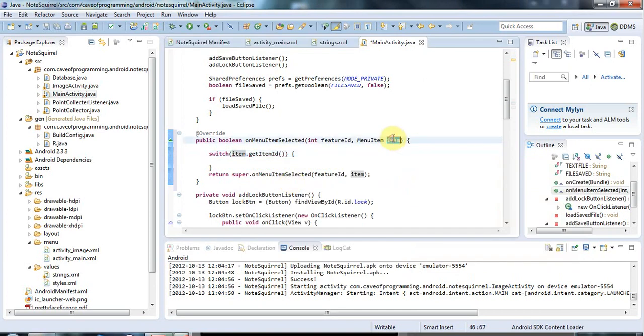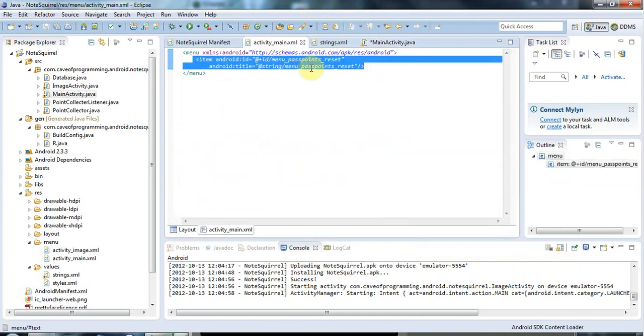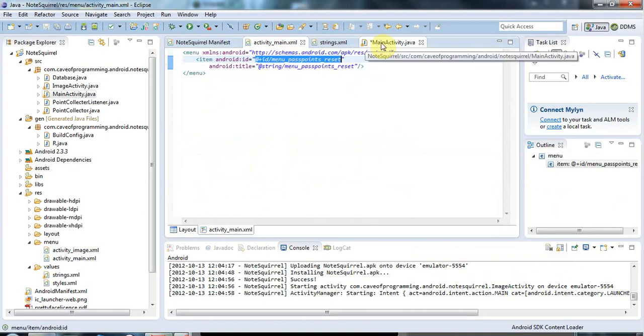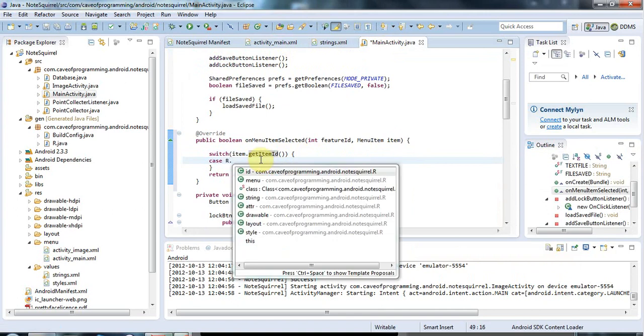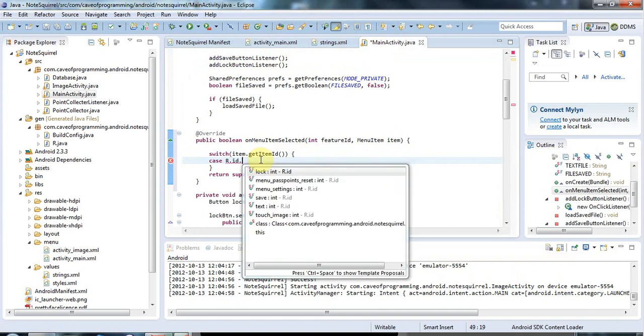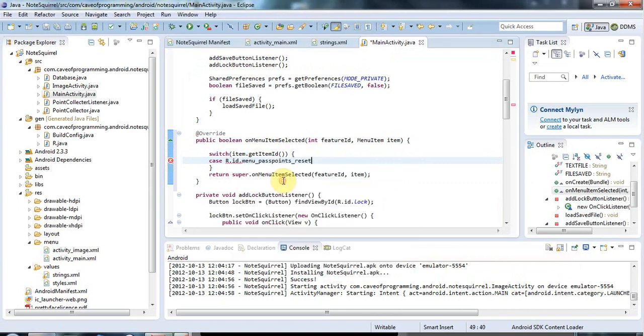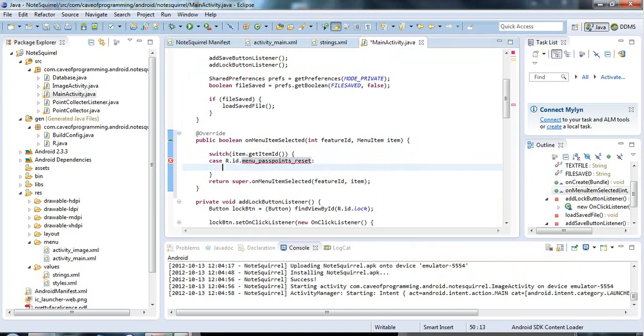So this is a clicked item and I get its ID, and the ID will just be this ID, which I can find via R.java. So I can say here case R.id.menu_passpoints_reset. That was the ID I gave to the item.